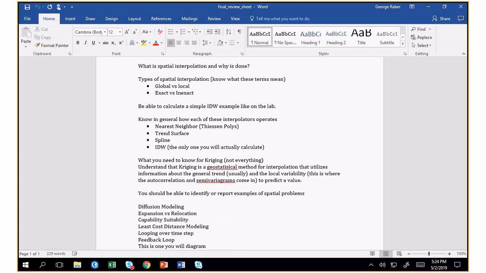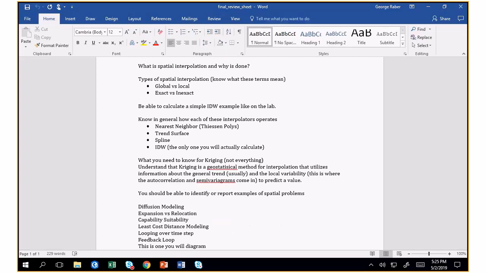Most of them are local in that they use just the surrounding values to predict the unknown location. All spatial interpolators have the goal of predicting values on an evenly spaced grid based on known values at other locations. So almost all of them are local.